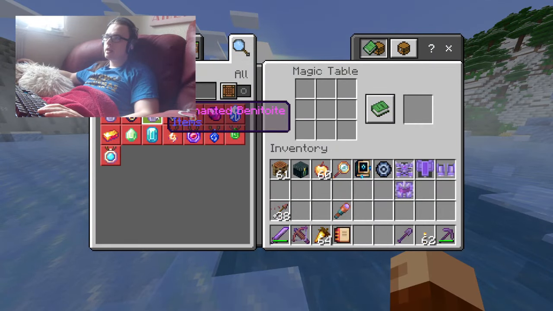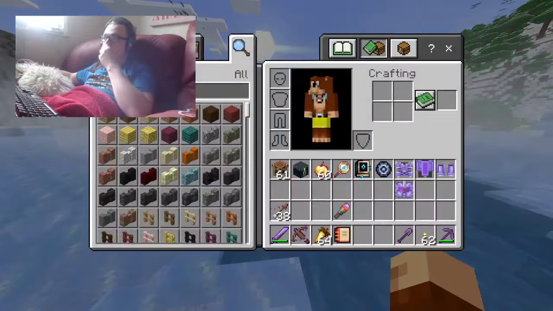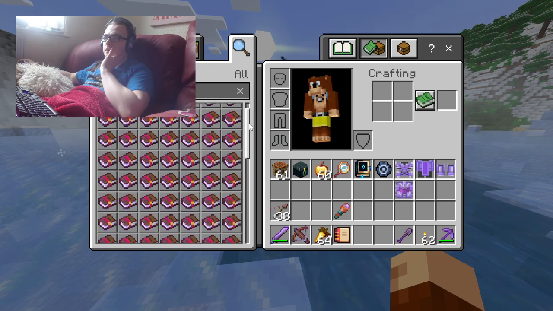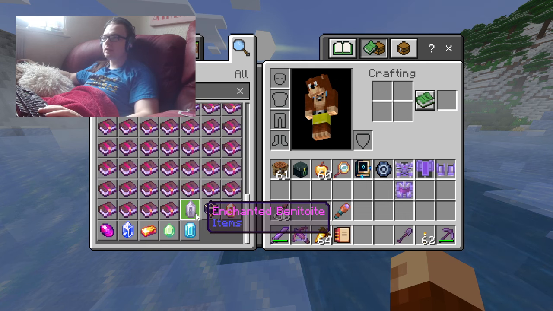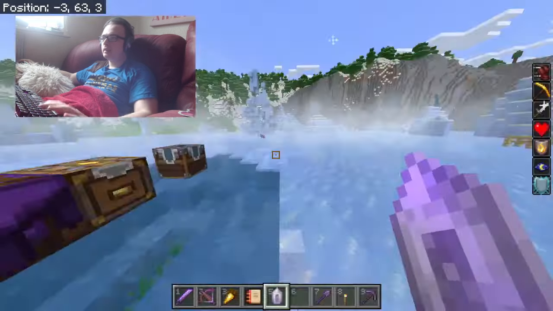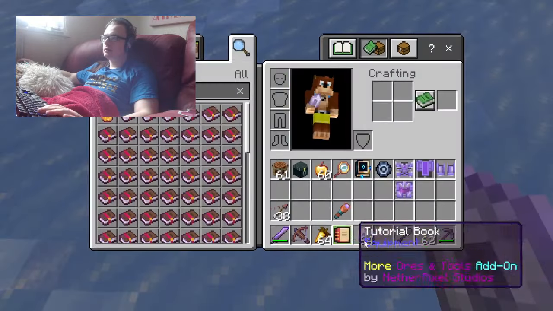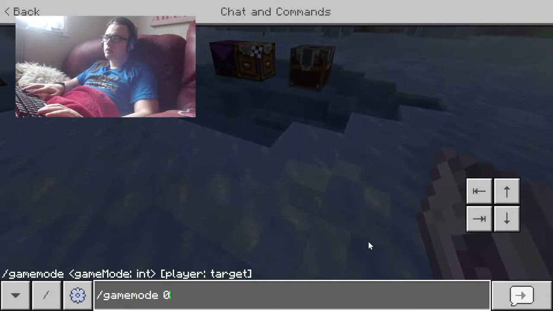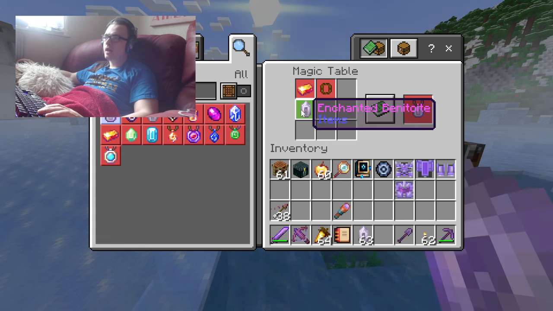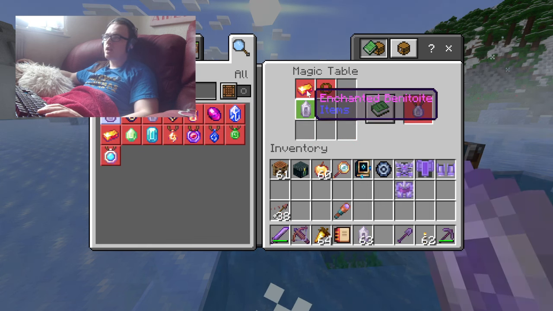So we did the amulets. Now there's the Enchanted set, so let's take a look at the Enchanted. So, here we go. Next up we have Benitoite. Let's clear my effects because it's getting a bit hard to tell what I'm getting. Hold on. Ah, yeah, so the enchanted ones don't do anything, they're just crafting materials for the actual amulets themselves.